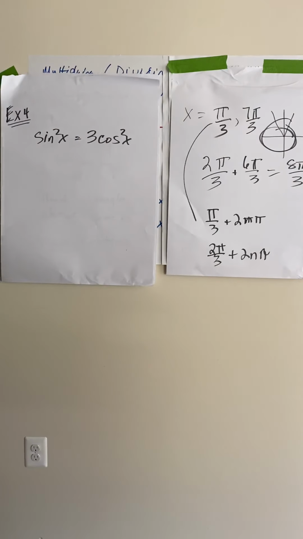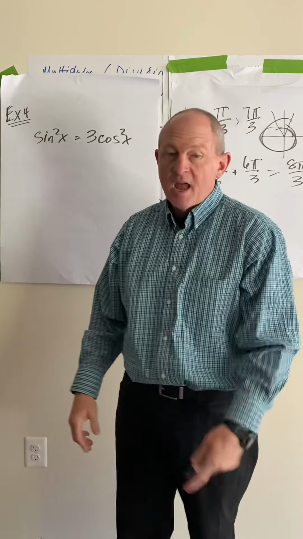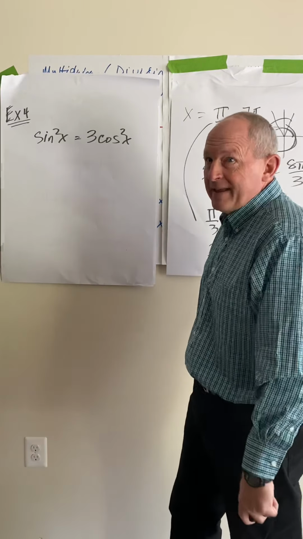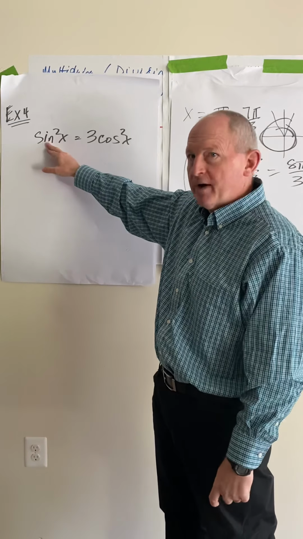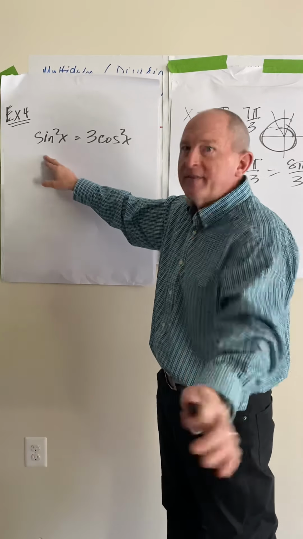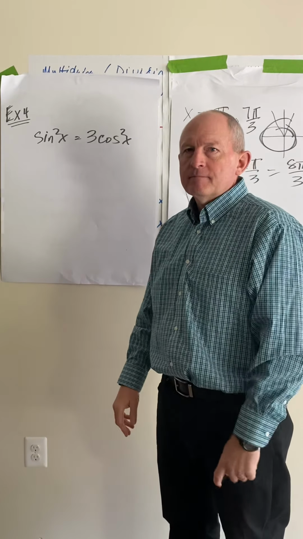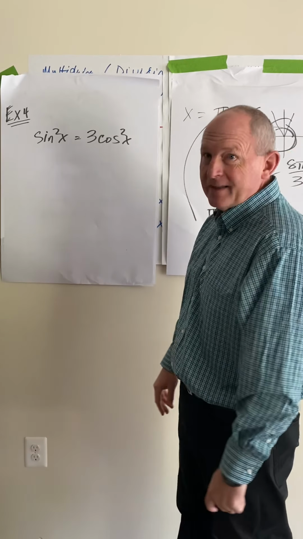All right. This one's kind of weird. There's a couple ways we could do this. There's a really super duper easy way, and then there's one that would take longer. The one that would take longer would be to substitute in 1 minus cosine squared for sine squared. We absolutely could do it that way. But we could also do it this next way. This next way is pretty cool.